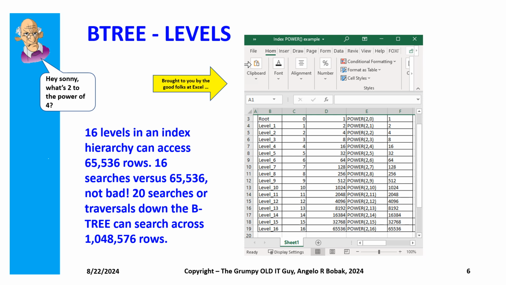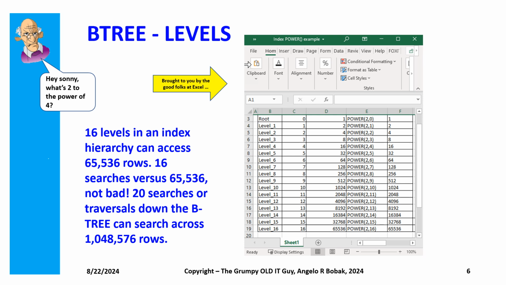An index structure called a B-tree is used. Take a look at the matrix in the clip. A B-tree with 5 levels can access up to 32 rows. A B-tree with 15 levels can access 32,768 rows. In the worst case, only 15 traversals and comparisons of the value down the inverted tree hierarchy are required to reach the last row with the critical value.